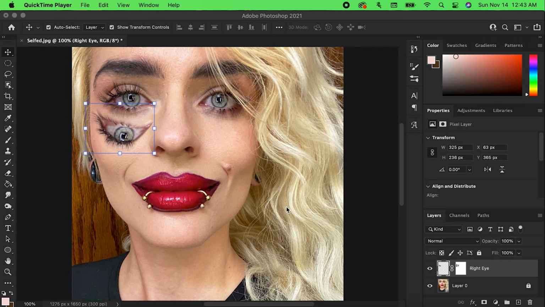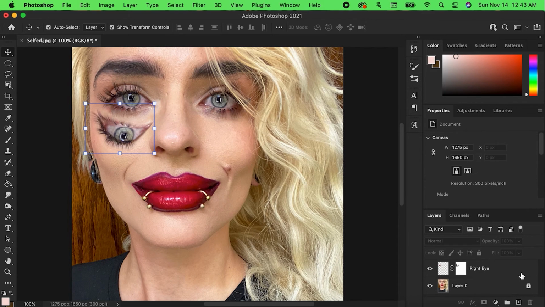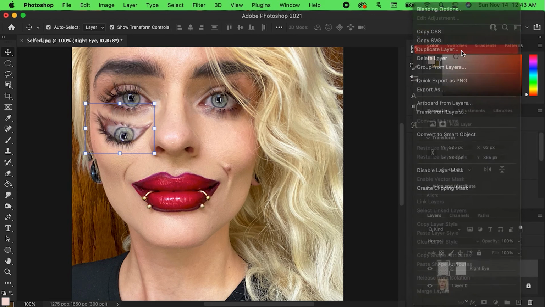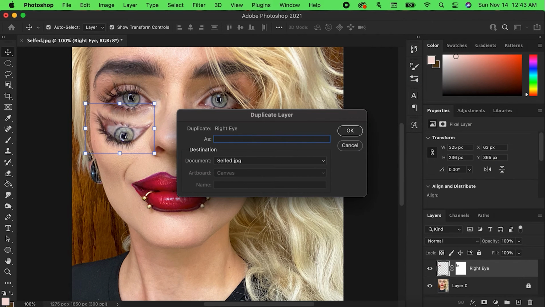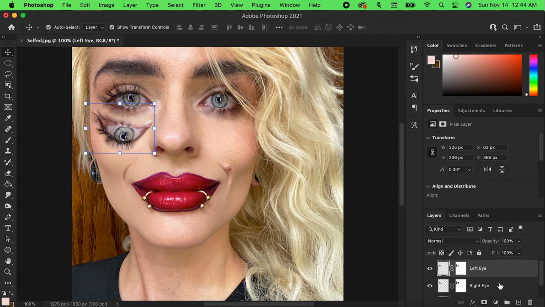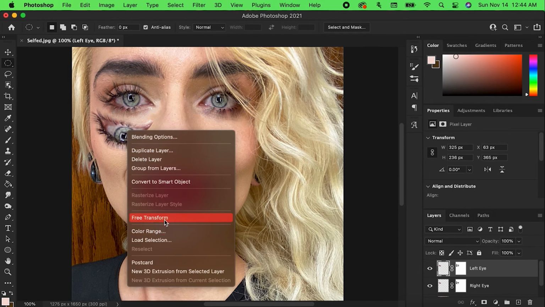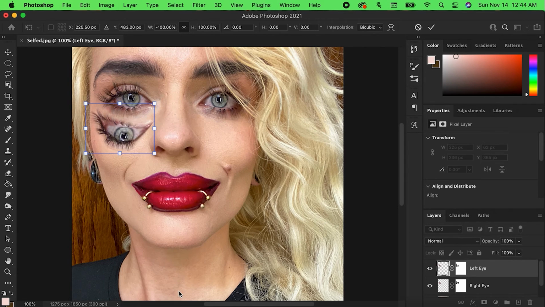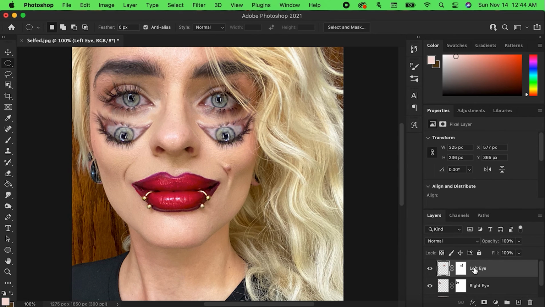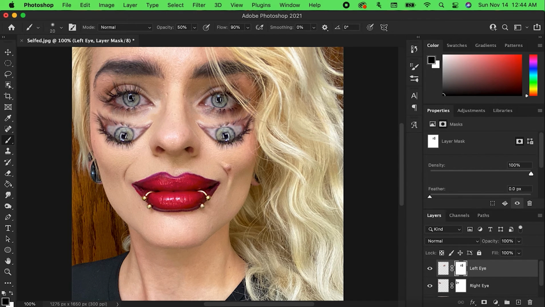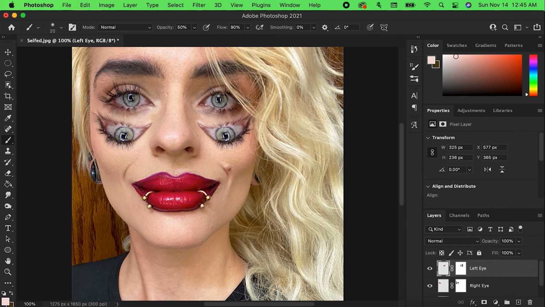Once you're happy with how the eye looks, it's time to duplicate the eye to the other side of the face. To do this, we're going to right-click on the right eye layer and select Duplicate Layer. Rename the layer to Left Eye. Select your lasso again and right-click on the eye to enter Free Transform. Flip the eye on the horizontal axis and place it on the other cheek. We saved a lot of time by duplicating the eye after it had been masked and warped because the mask is duplicated as well. It will only take minor adjustments and rotations to get the left eye to fit in with the face.